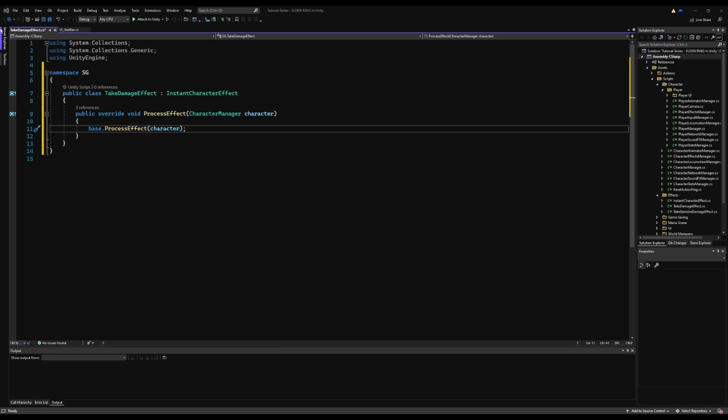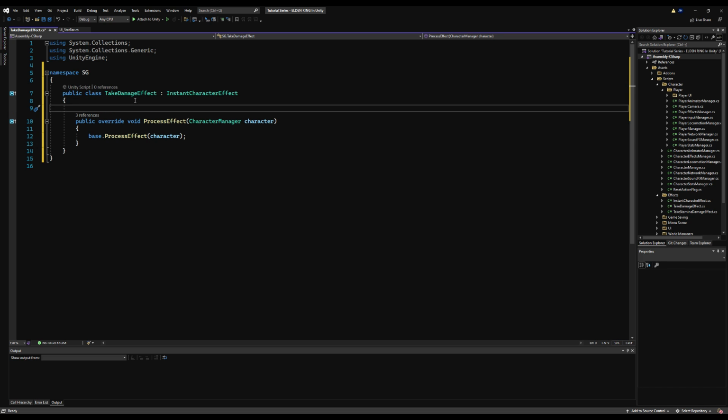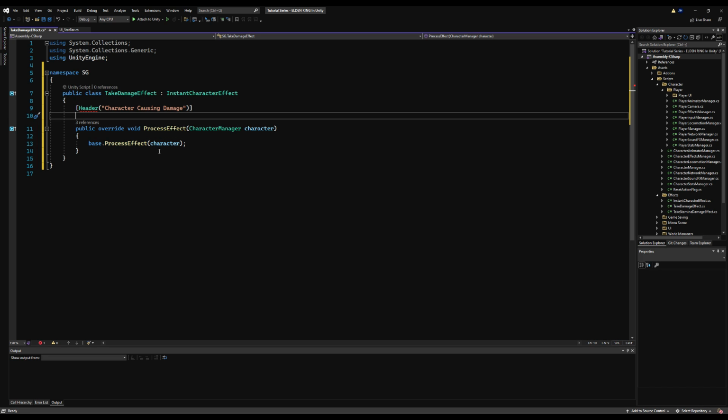But first, let's establish many variables that we'll need in this episode and in many future episodes. So I'm going to try my best to describe these as much as possible, but don't worry about a lot of them right now. Just worry about the damage, and that's really it. So let's make a header for character causing damage. And this is going to store, if applicable, a character that is basically the cause of the damage being processed on this character. So let's say if I hit your character, then this variable will be my character because I'm the one causing the damage.